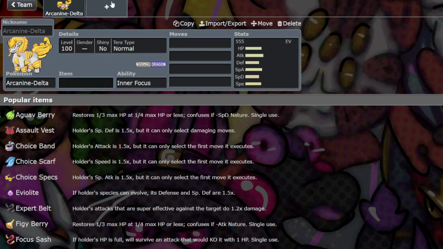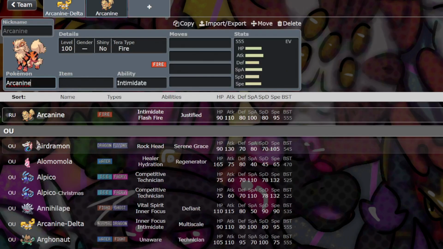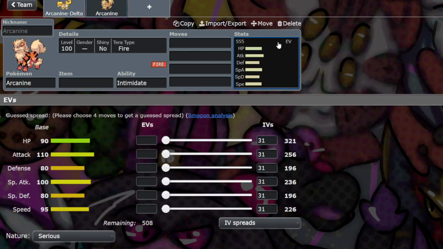But yeah, compared to regular Arcanine, as you can see, the mon has made it into NU. Obviously this is a Natdex format, but in Scarlet and Violet, Arcanine is a PU Pokemon. How the mighty have fallen. But to be fair, Arcanine has had a pretty good history in doubles VGC thanks to Intimidate and just being a fire type, which is quite useful in certain VGC metagames.